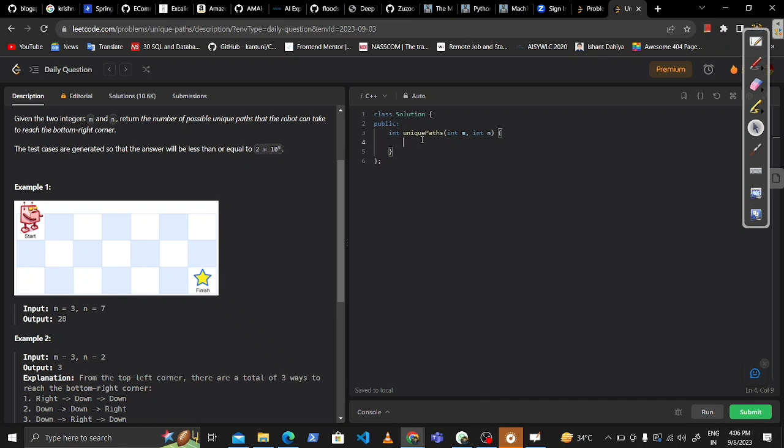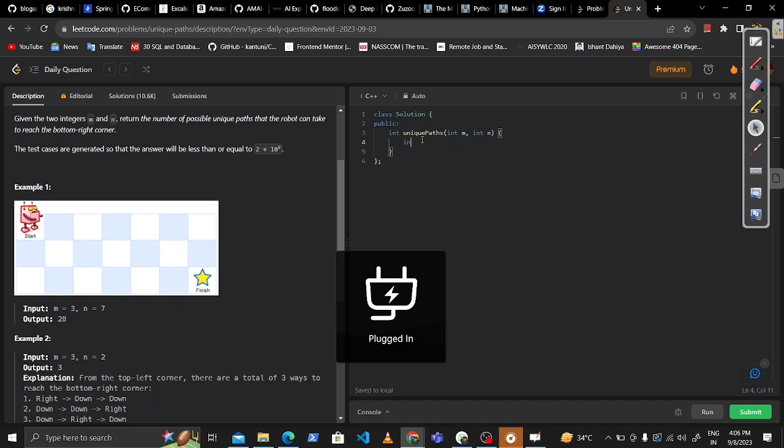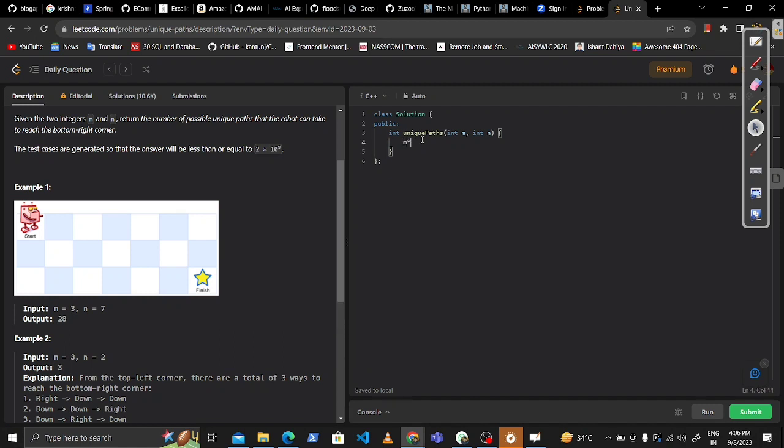So we have here an m into n grid. That is our size. That means m is the row and n is the columns.